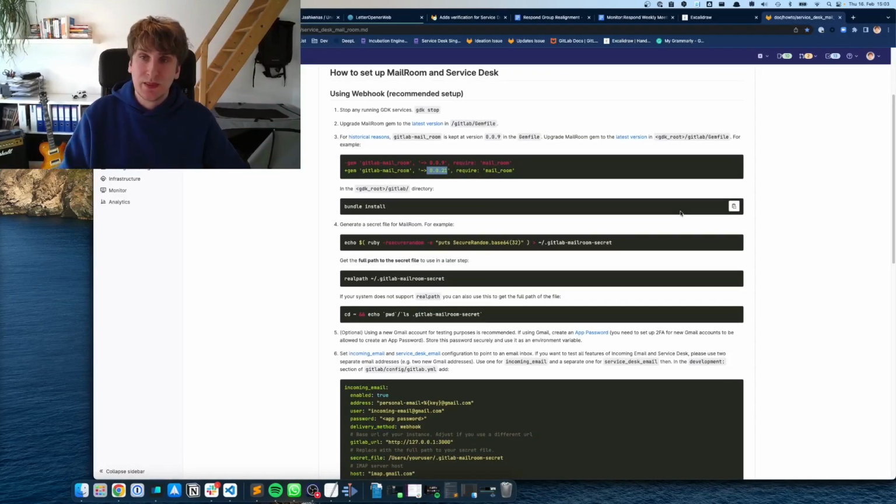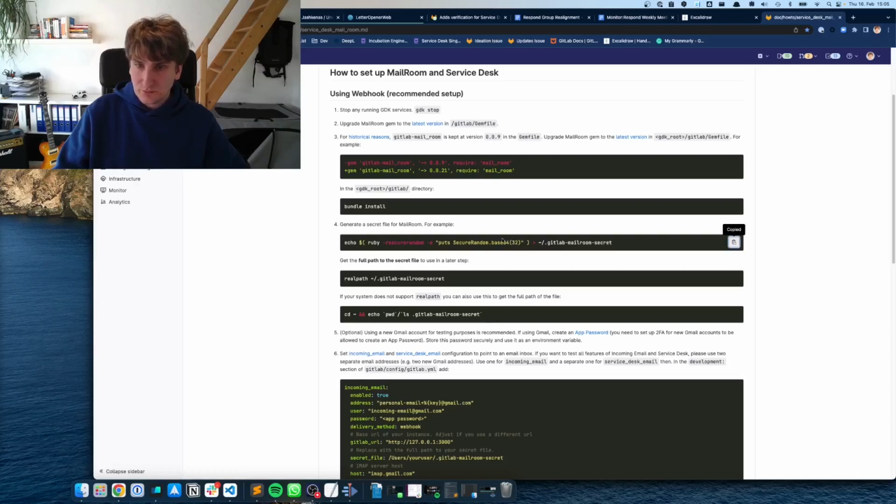The next thing is, so the ingestion works like this. We have Mailroom, a separate process. You will also need to run it separately. And the idea is that this Mailroom process pulls the inboxes that you just defined with your app password. And we will also add this configuration later on. And it will pull it, and every time it finds an unread new email, it will take it and push it to the GitLab backend. And to make this work, it uses the webhook mechanism via an internal API. And to make the authentication here, we use a shared Mailroom secret token. So we just generate one.